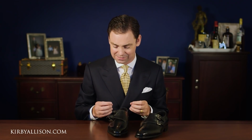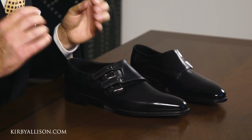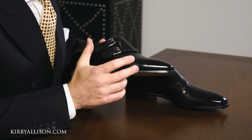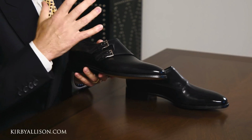And the beauty of a Goodyear welted leather dress shoe is that because it's Goodyear welted, which is the de rigueur of really a high quality shoe, it's only going to get more comfortable with time as your foot really sets into the shoe and the shoe is allowed to begin molding around the foot. You can also see that this shoe features a beautiful last definition, which creates exceptional arch support and allows the sculpture of the shoe to really come out. You can see this with something I like to call the pencil test.